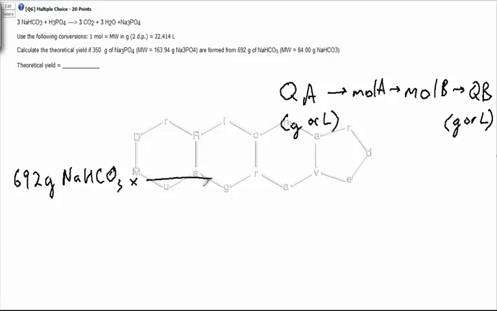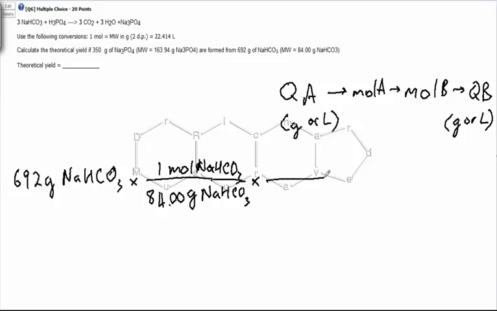Alright, so following through, it's pretty much the same as what we've done before. We know that it's going to be moles of NaHCO3 on top, and we're going to have grams of NaHCO3 on the bottom. 1 mole is 84.00 grams of NaHCO3, so get that from up here. And down here we're going to have to put moles of NaHCO3 because that has to cancel. And we want moles of Na3PO4.